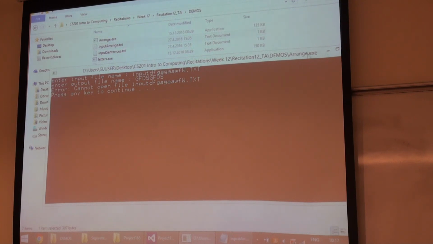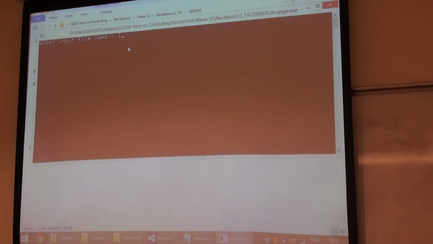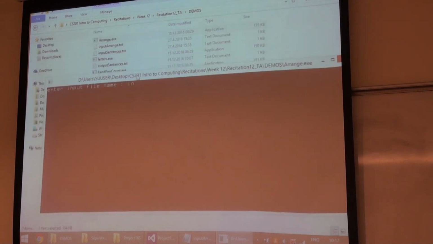Cannot open file, blah, blah, blah, okay? But now let me be correct and give the desired input. So it's input. That's why as a programmer you should take into consideration all the possible scenarios. We have not taken all the possible scenarios in this example though. There are much, much more.